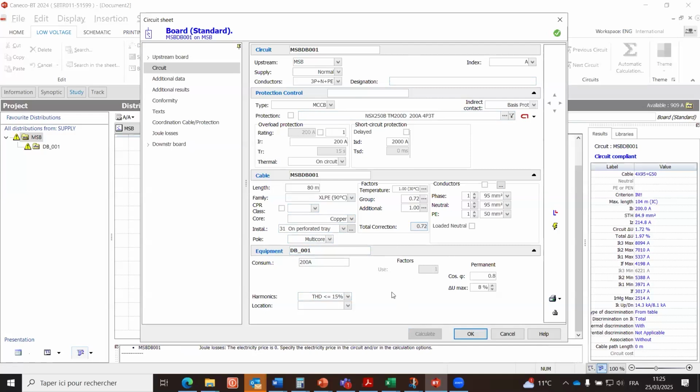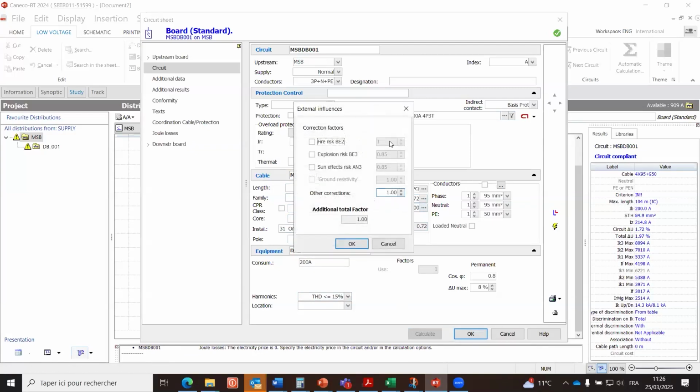In general, when you add a circuit, the only information you need to add is the length and the consumption, if all the other information is okay for you. For example, the core, whether it's copper or aluminum, or the installation method and the factors: temperature, grouping, or additional ones, like any fire risk or explosion risk, and so on.